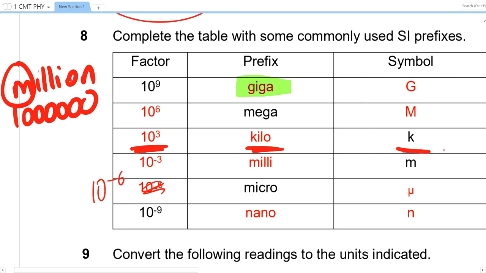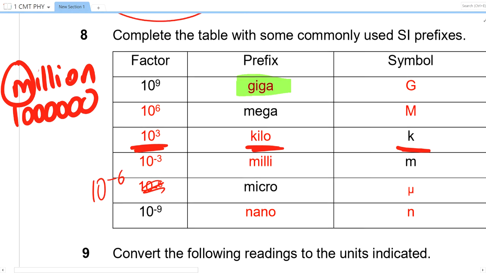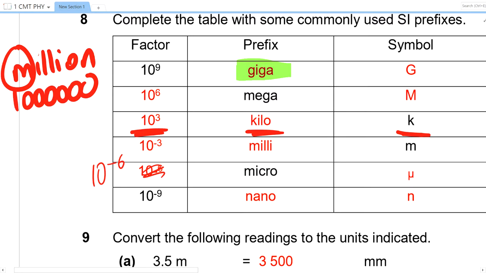In primary school, kilograms, kilometers, or 1,000 times. So now we go smaller. You see from a big number, we go down to become smaller. We go to milli now, M-I-L-L-I, with a little m. It is referring to 1 over 1,000. Okay? So we go even smaller, we've got 1 over 1 million. This is known as micro. Okay, have you heard of this word micro being used before?